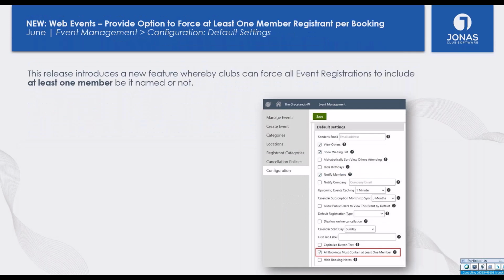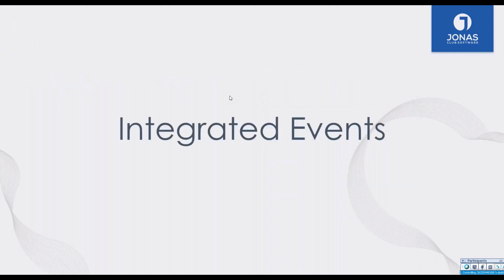Okay, we have also introduced a new feature where clubs can force all event registrations to include at least one member, be it named or unnamed. This was a significant feature requested by most of the clubs, as members were able to book an event with only guests on it, which caused a lot of issues.